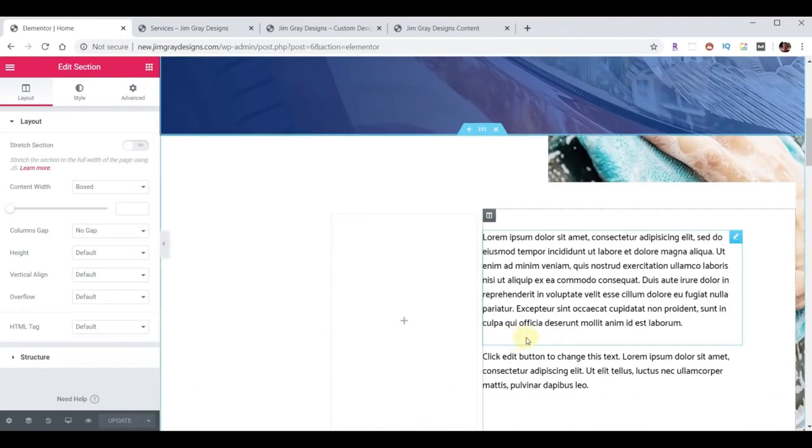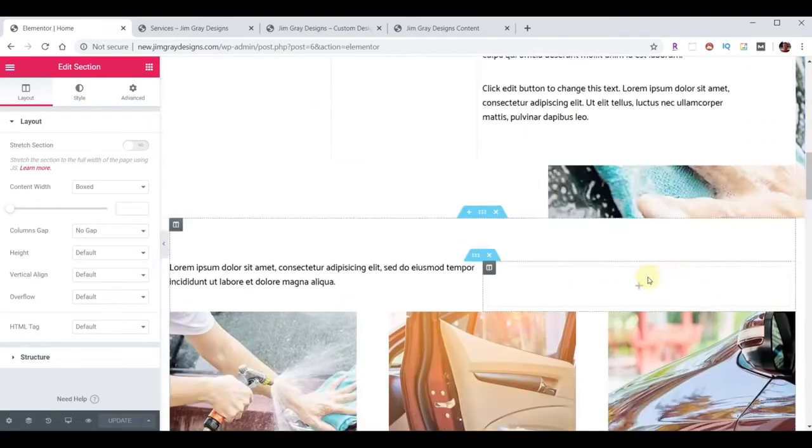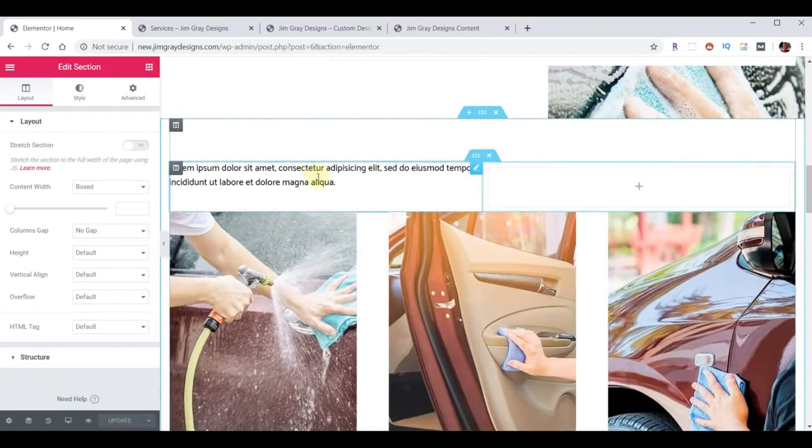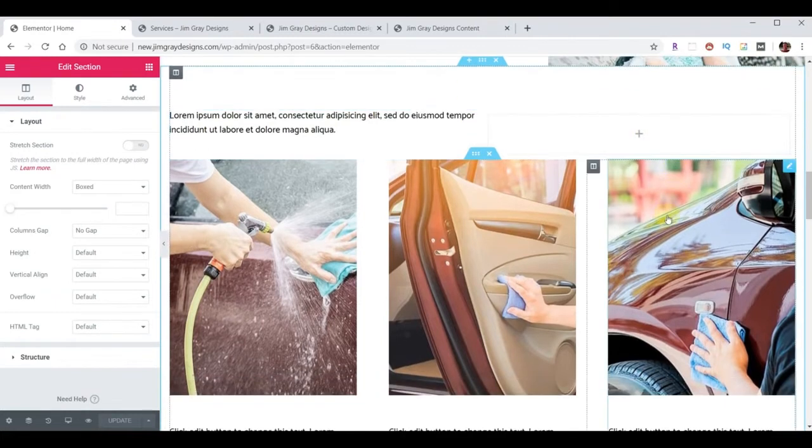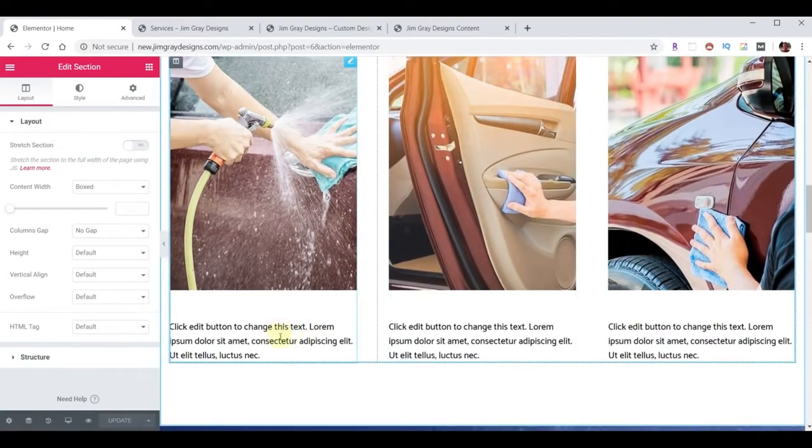So in some areas, for example, you have a section, which is this section, you have a column, and then inside of the column you have a piece of content, and then you have another piece of content. These little things are called widgets, and the widgets can do different things like add pictures, add text, all kinds of various things. So when we scroll down, you notice that here we've got two columns. You got one piece of content in there and nothing in this one, so it's going to be empty on that side. Here we've got three columns, and each one of them just has a picture in it, but when you scroll down, it has some other stuff.